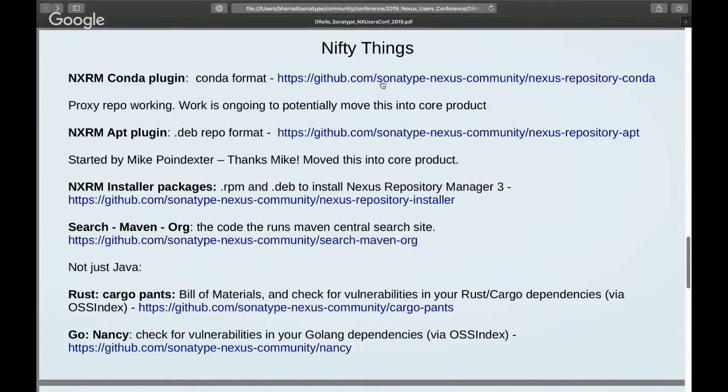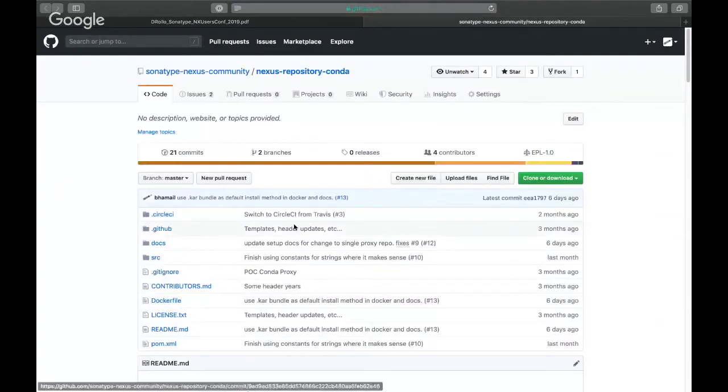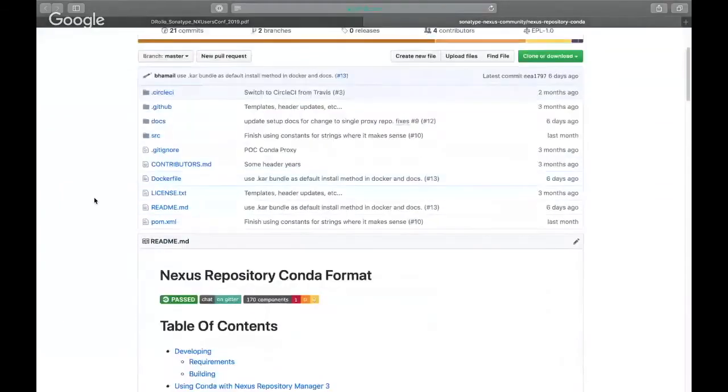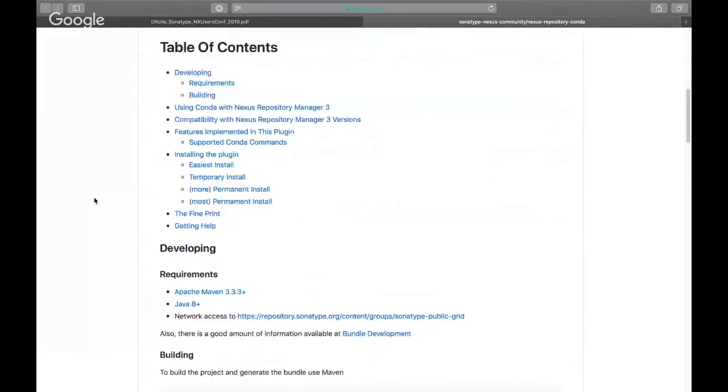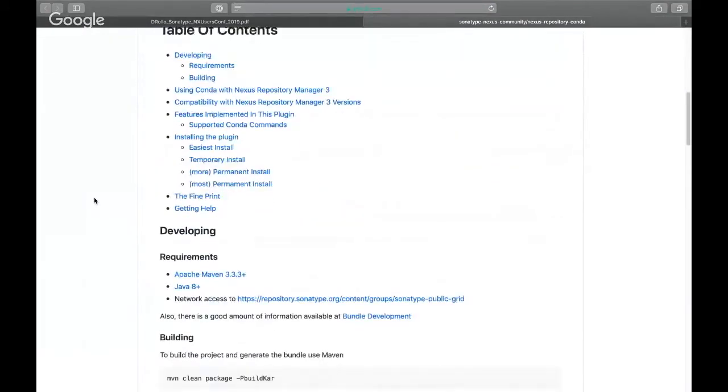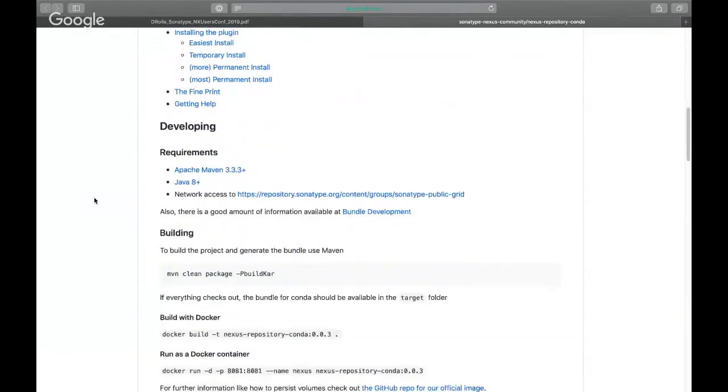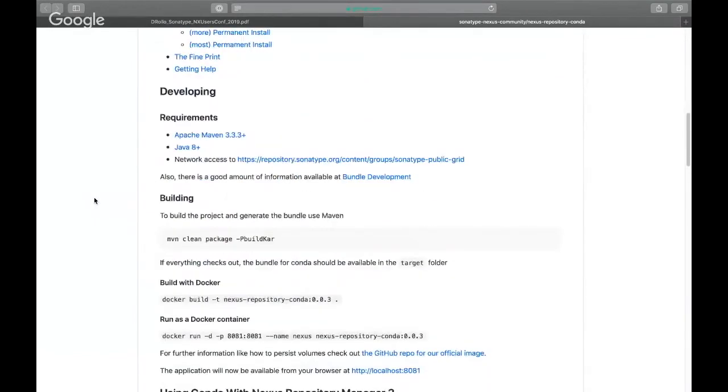I'll just jump into the Nexus Repository Manager kondeh plugin here. So here's the GitHub project for the kondeh format. There's a bunch of links to learn more about kondeh itself if you're not familiar with it. But this is an example of a project that somebody needed.